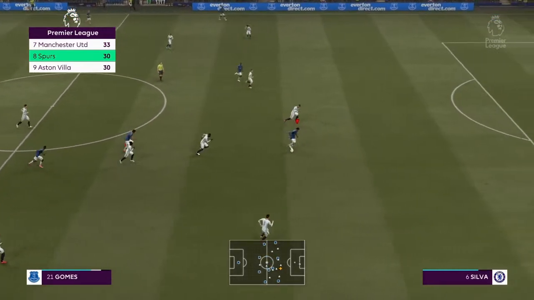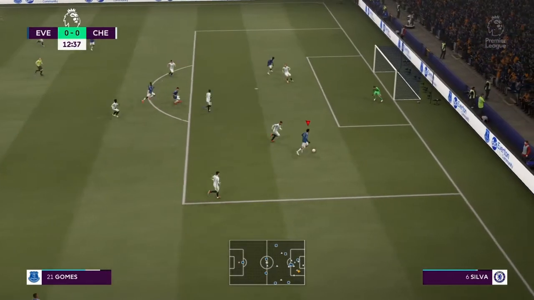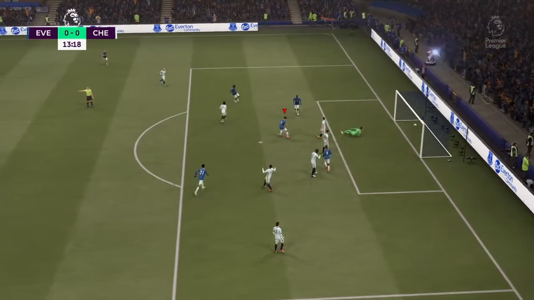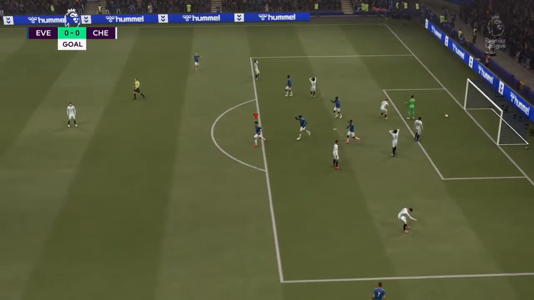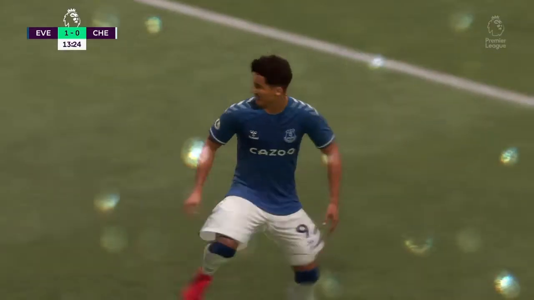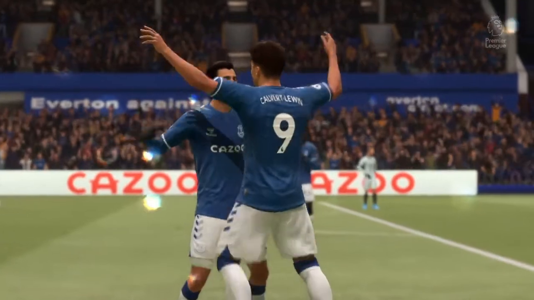There's a through run there from Andre Gomez. Hopefully he's got the beating of the defender there, and he does. He's into the box, Andre Gomez. We look to play it in there to Dominic Calvert-Lewin. He'll turn, he'll have a first-time shot, and it's 1-0 to Everton after 13 minutes here at Goodison Park. Dominic Calvert-Lewin finds the opener for us against Chelsea at home. Fantastic start. It's only taken us 13 minutes here to break the deadlock.